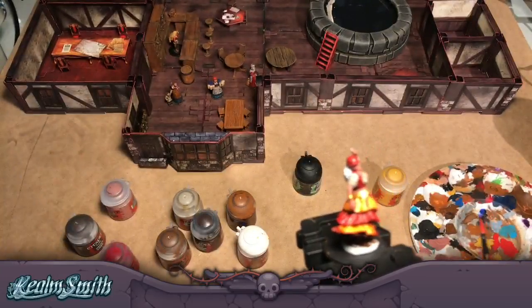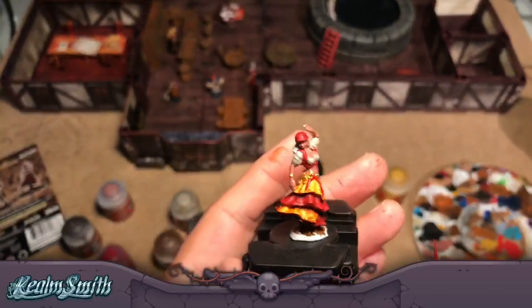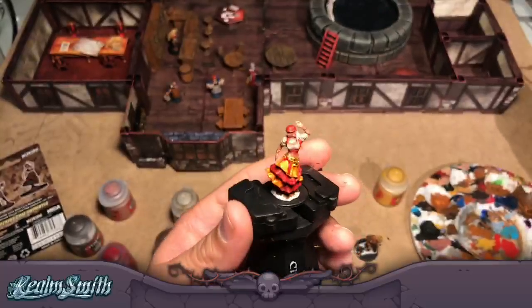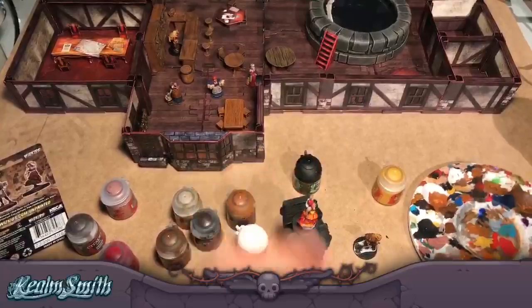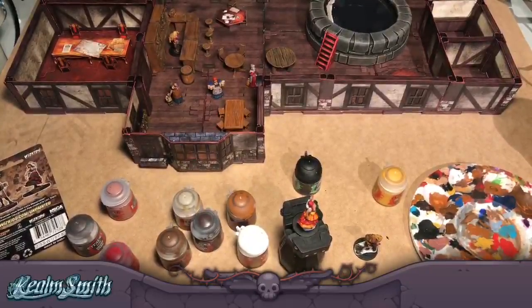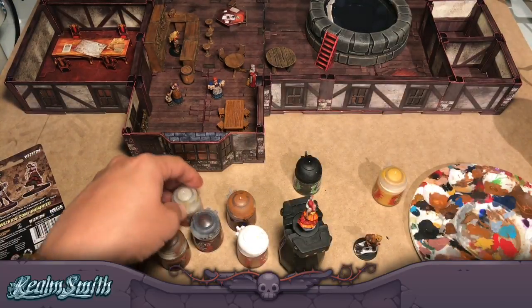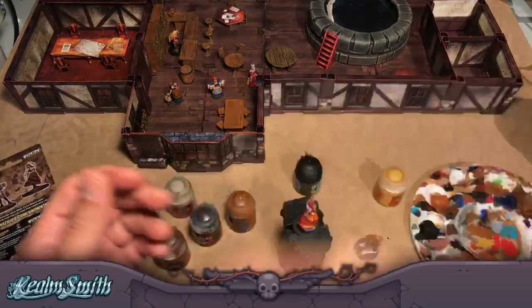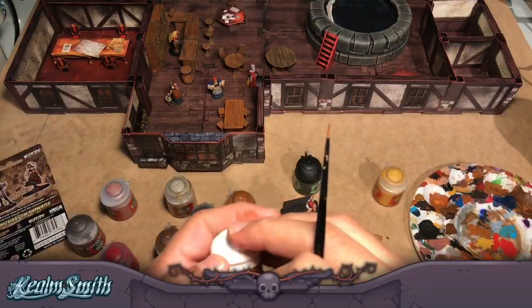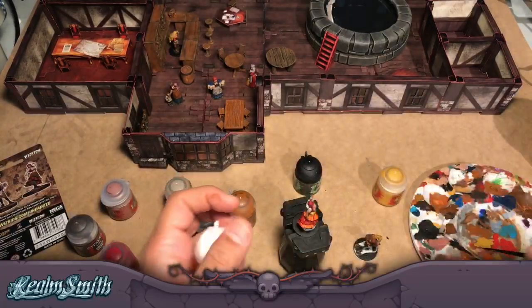I do feel like there's some gold. Yeah, there is kind of a gold trim on top of her head, so I'm going to hit that too. And then I just have to do her hair, and then it's wash time. A little bit more Retributor. That's all dried up. Okay.